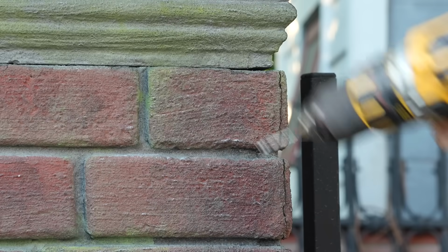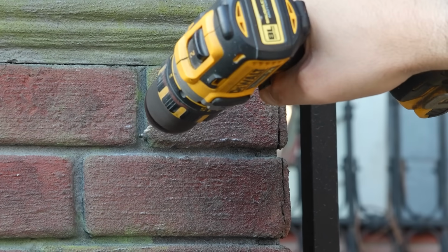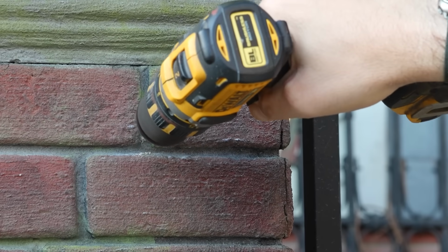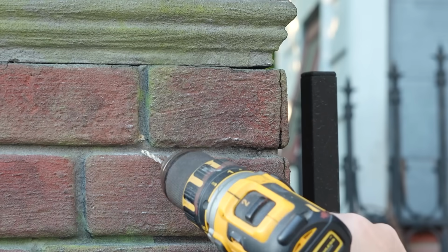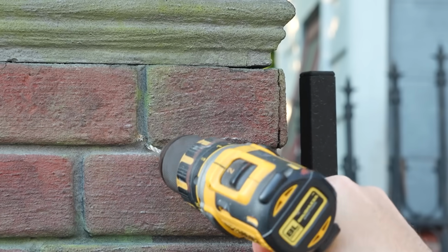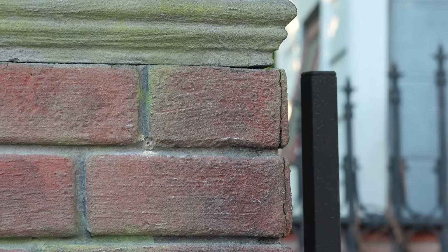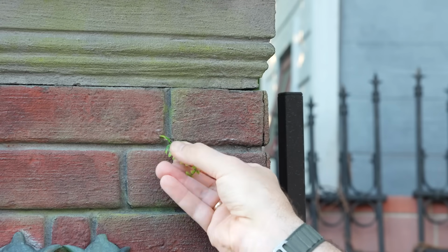With all my ferns cut down into smaller pieces, I grabbed my drill and a small drill bit and can get to adding in mounting holes for the ferns. I'll be gluing these in with CA glue, so the drill bit needs to be slightly larger than the thickness of the fern pieces. And because the columns are hollow, I can drill all the way through the walls and set them in deep, which should help to keep them secure for years to come.